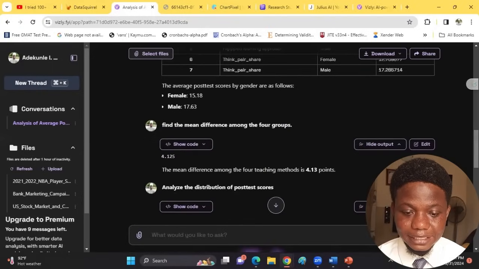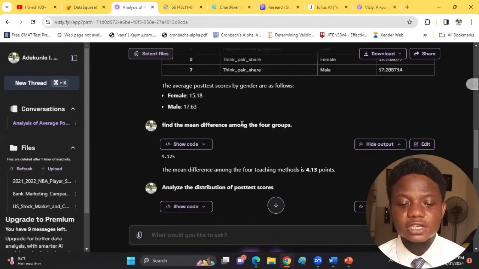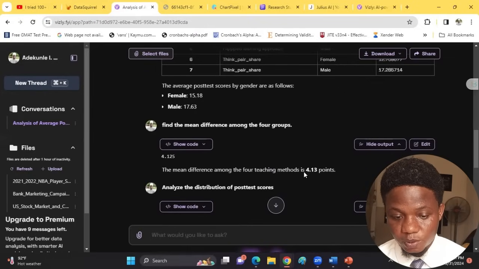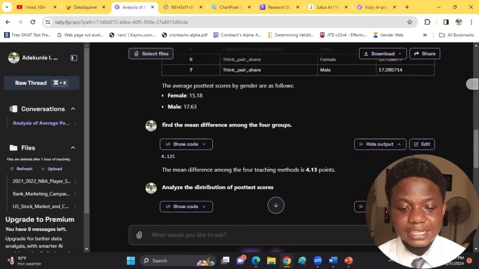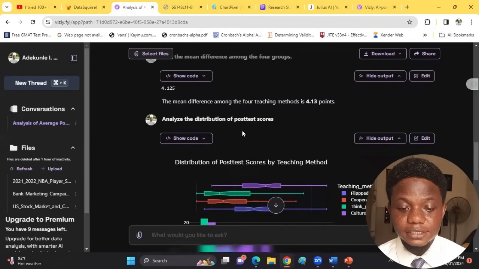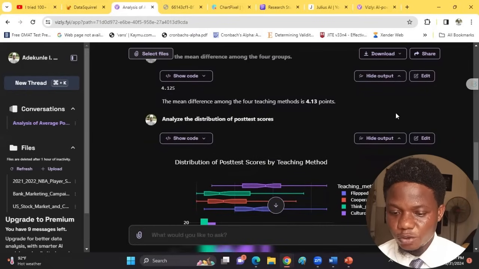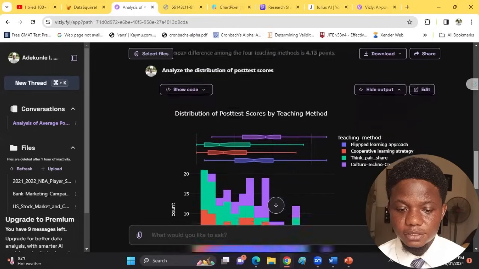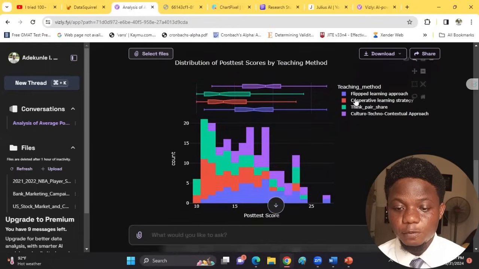So this was a question directly from me. Okay, tell me the mean difference between the three groups, and it says it's 4.13. And I also asked it to analyze the distribution of this post-test score, and of course it did that for me. You can see this is flipped learning approach, this is cooperative learning, this is think, pair, share, and this is contextual approach.